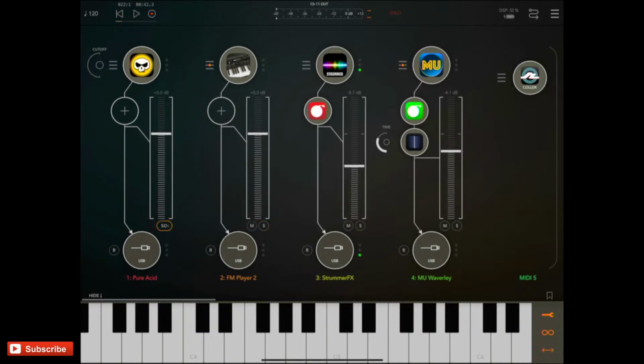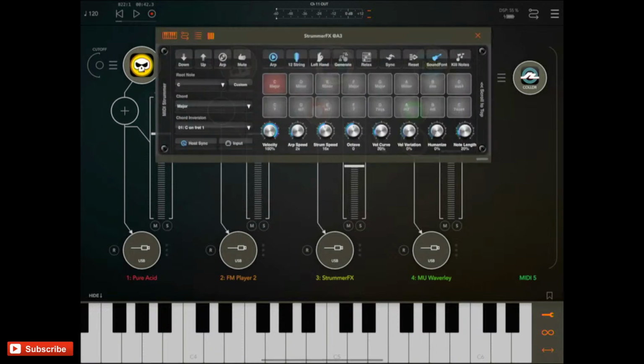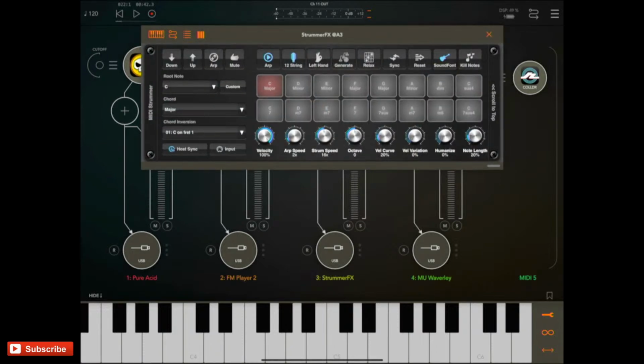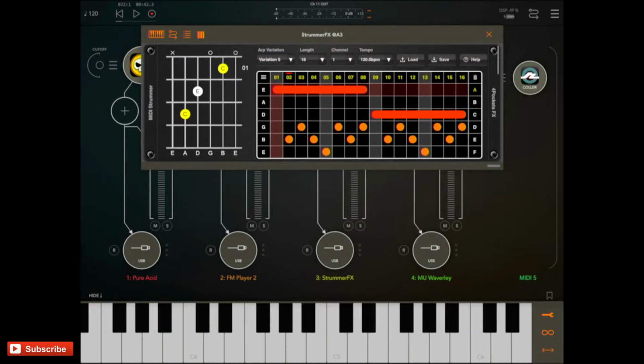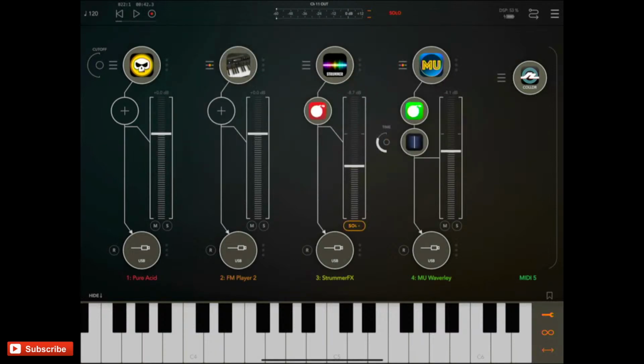Let's solo the next track, because what I'm using in the next track is 4Pockets Strummer. If you've seen this app before, you'll know this is an acoustic guitar app. There's a whole bunch of other sounds you can import in here. If you've seen the show I did on this, it's a really incredible app. But let's have a play with this. I've just got a 12-string guitar, and I'm just running my fingers over these strings. I've set a pattern here, so let's solo this one and hear what's going on.